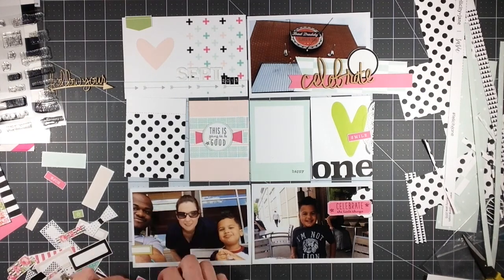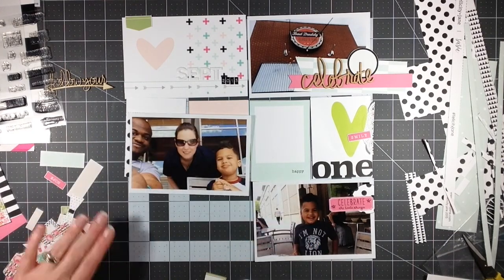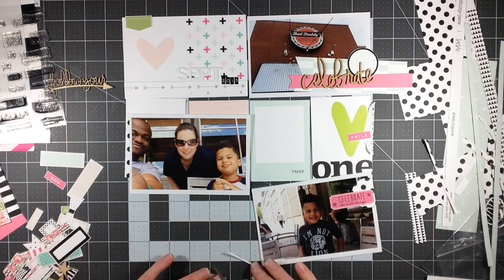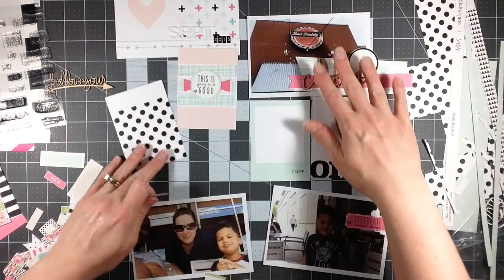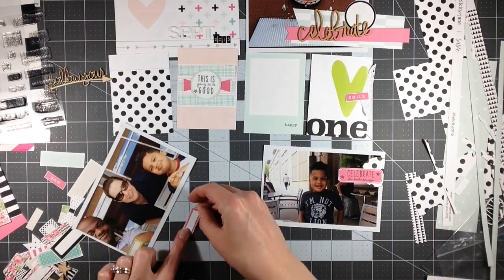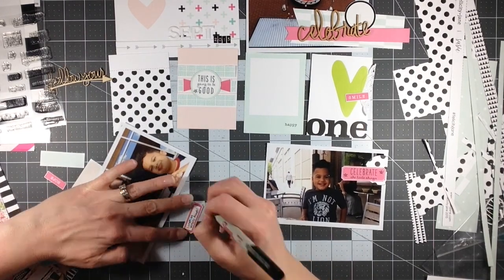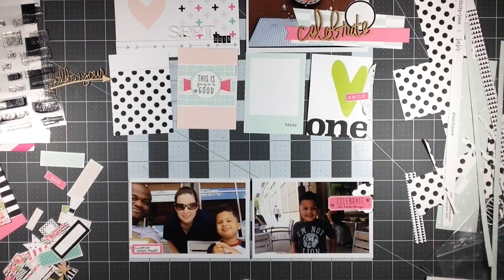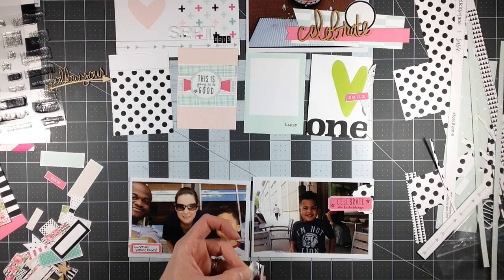Now, I needed a little bit more green down here because I moved that green little arrow thing at the top to the title card. So I just pulled out my little handy dandy green, or box of green embellishments. Now, I have recently reorganized all my extra embellishments and organized them by color. Now, these are not things that are in sets or kits. What I do after I'm done working with a kit, and I'll do a kit review of this Felicity Jane kit at the end of the week.